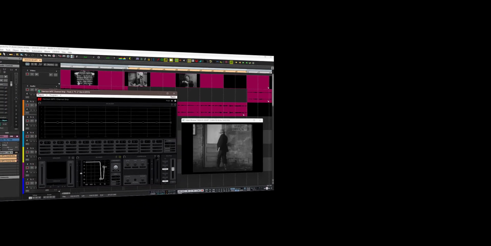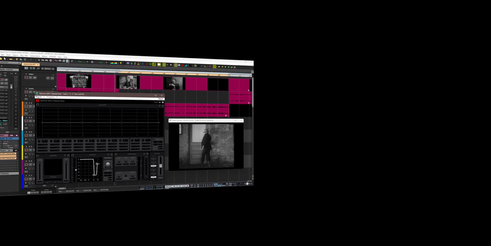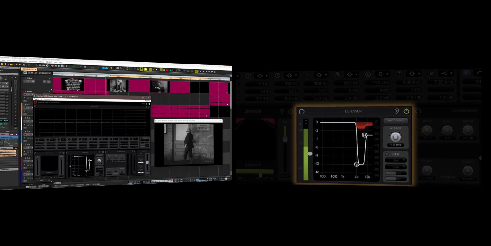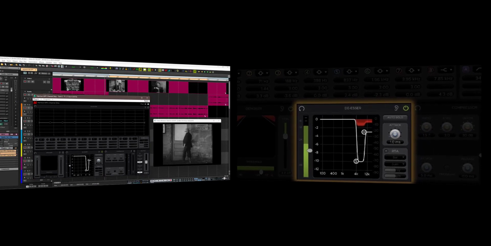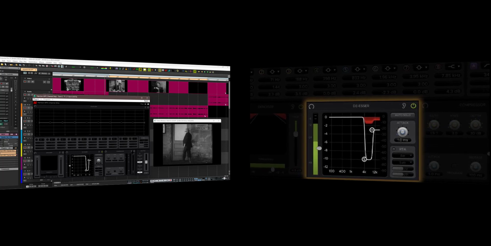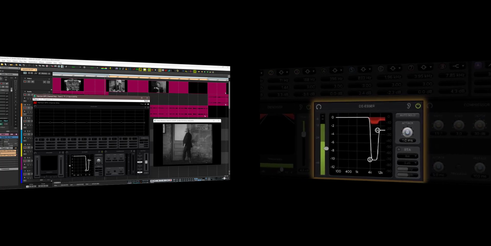These controls can be dragged horizontally or vertically to set the bandwidth and depth of their respective bands. The low cutoff frequency for the S band has a range of 200 Hz to 8 kHz, while the high band control has a range of 2 kHz to 12 kHz for taming any additional frequencies above that.